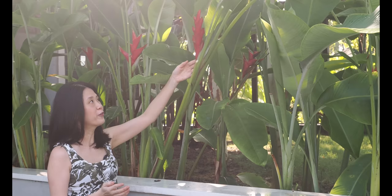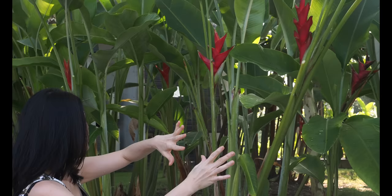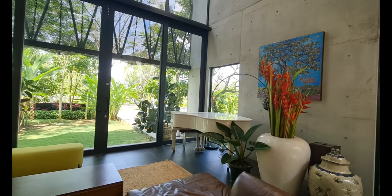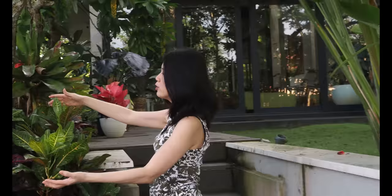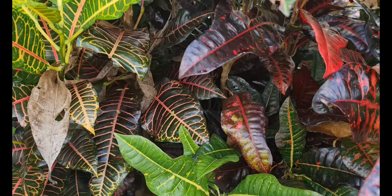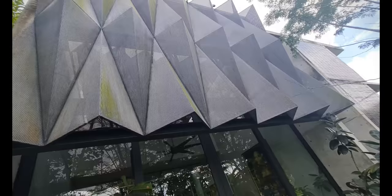So as you walk in, you are greeted by a row of Heliconias, and I do love Heliconia for landscaping. This one I believe is the Heliconia Caribbean and it's really bright red and really pops. You can see some bract flowers here, but actually the owner has cut down a lot and uses them for interior decoration as cut flowers. Here you can also see a row of Crotons. Crotons are very easy plants — quite forgiving. You can have them in full sun or partial sun.